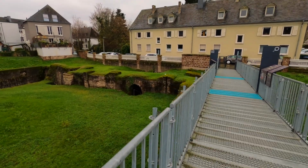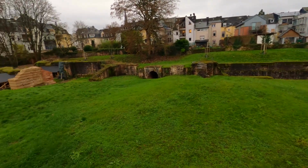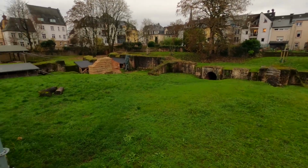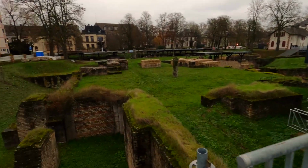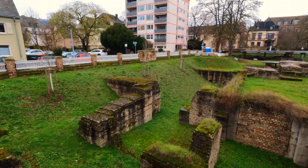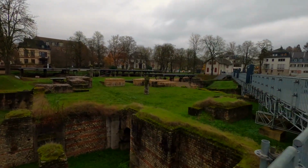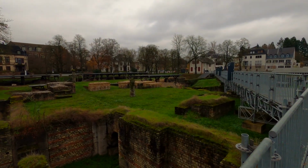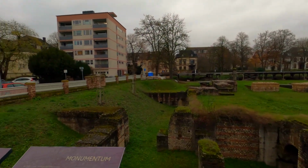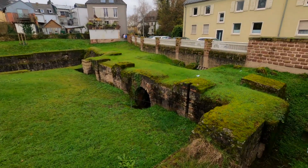So I've walked the whole gangway, and from the top most of it all looks pretty much alike. So again, I don't know if you can ever get down here to explore. It doesn't look like you can. I don't really see any footpaths, but it's worth a visit. And again, you're right in the middle of a neighborhood. Pretty incredible that this is here. Okay, now let's head over and see our final stop, the Roman Bridge.